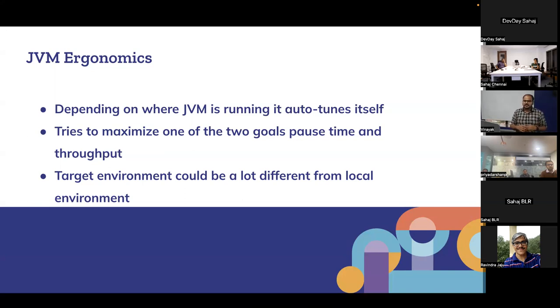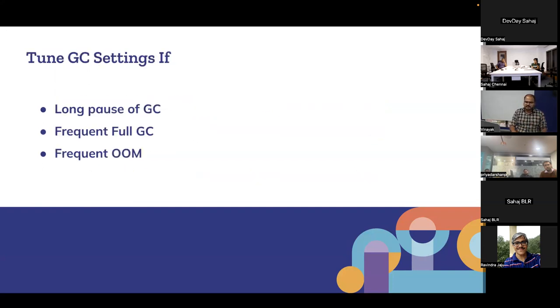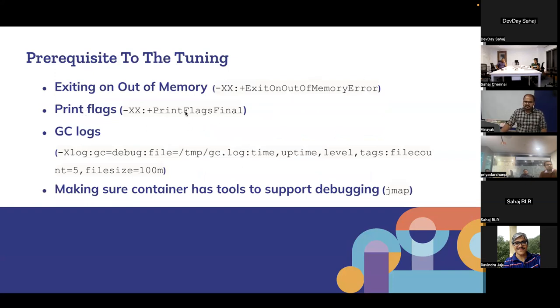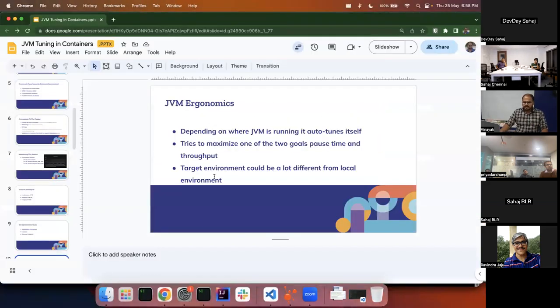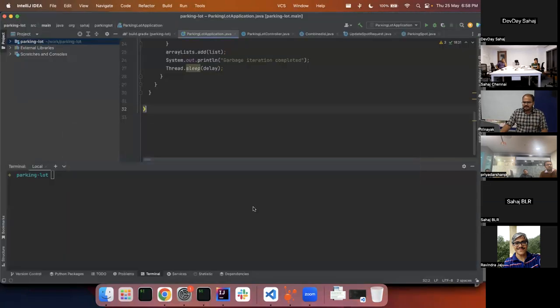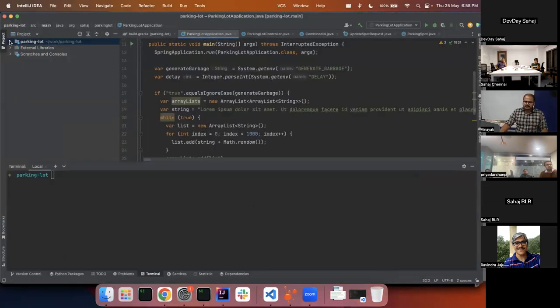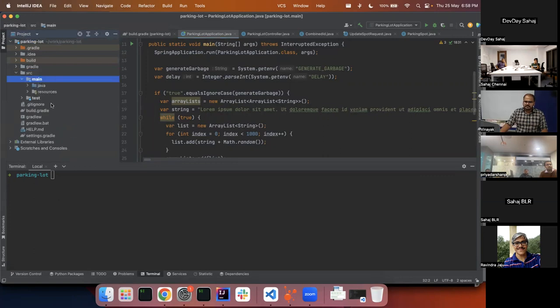Let's say you are trying to debug some issue. Your local environment versus the target environment could be a lot different, because based on your environment, the algorithms that get picked up might be different. That is the reason you need to be aware of your ergonomics. So how will you know what flags are getting picked up? The PrintFlagsFinal setting that we saw here is the setting that will help us. So maybe we'll see some demo now for the ergonomics. Before we go into ergonomics, I will set up the context regarding the application that I'm using. It's a simple parking lot application. It is not doing much as of now.